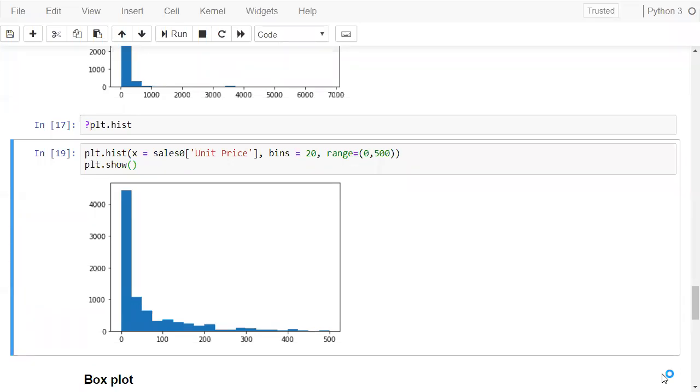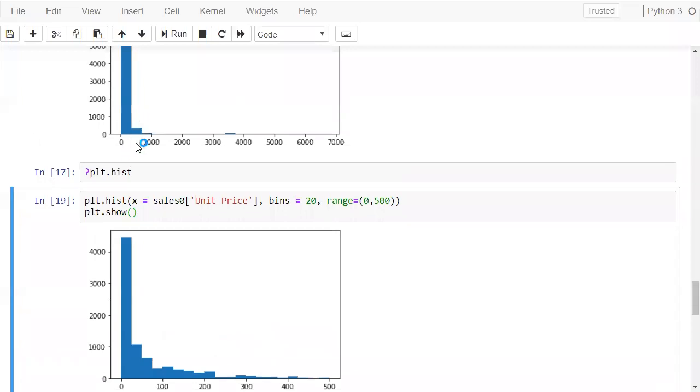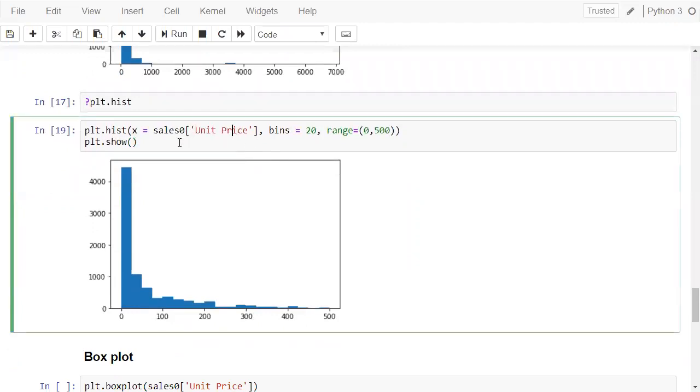Okay, there is a question: what is bin? So bin, guys, is the number of buckets to divide into. Each bucket is a bin, or each range is a bin. Remember, 0 to maybe 300 is one bucket, one range. 300 to 600 is another one, 600 to 1000 is another one, and so on. Like that, it is dividing the numerical variable into smaller ranges and then calculating how many records are present in each range.